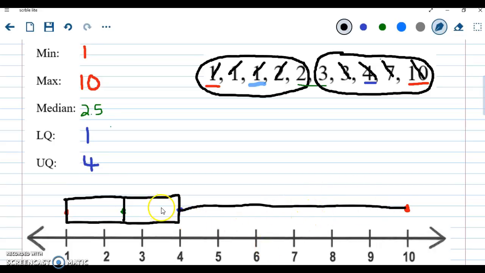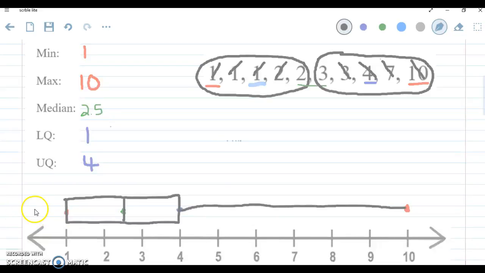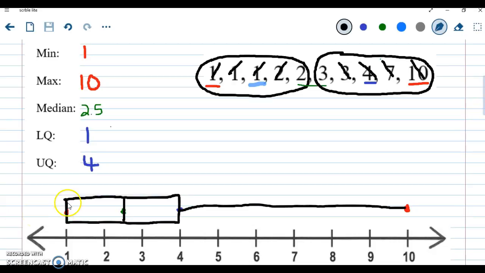What this tells us is, in this case, because we're missing the whisker over here, because our minimum and our lower quartile are both 1, that is our lowest value. This tells us, since we're missing the whisker, which the whisker off to the left usually represents about 25% of the data, and the box usually represents about 50% of the data, in this case, since we're missing the whisker, we can say that about 75% of the NFL players fall within our interquartile range, or this box, okay? Which means that 75% of the players are making between $1 and $4 million. Again, that's about 75% in our data set.